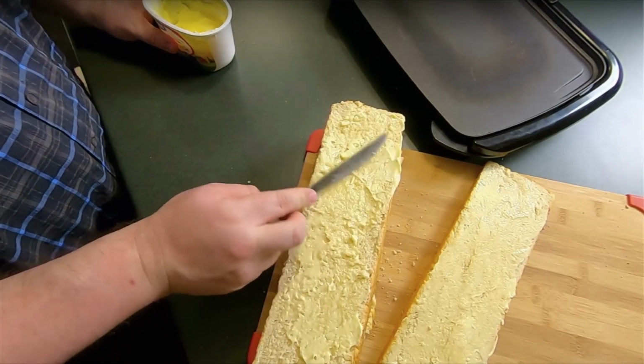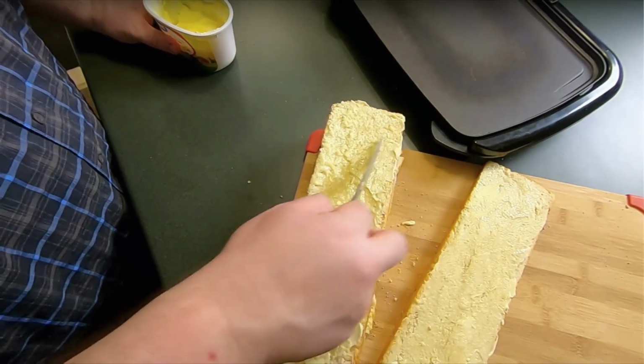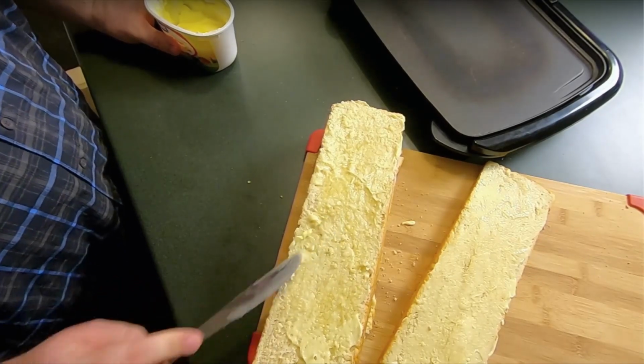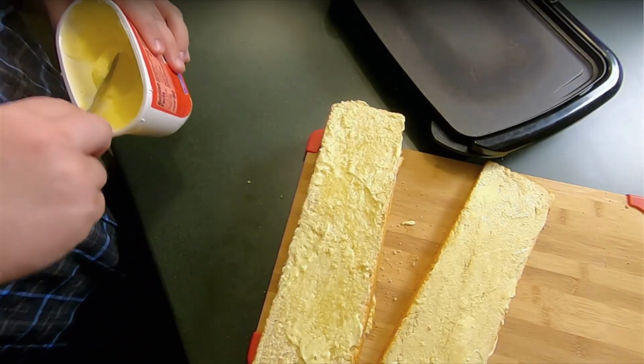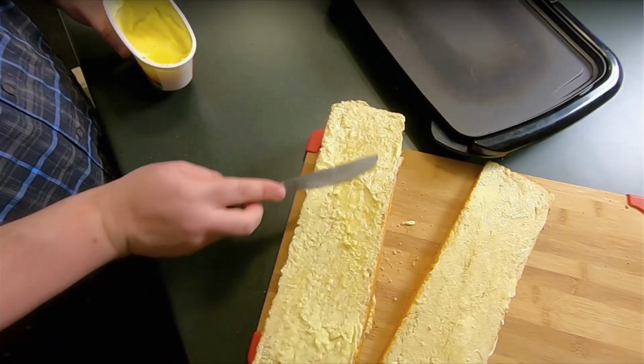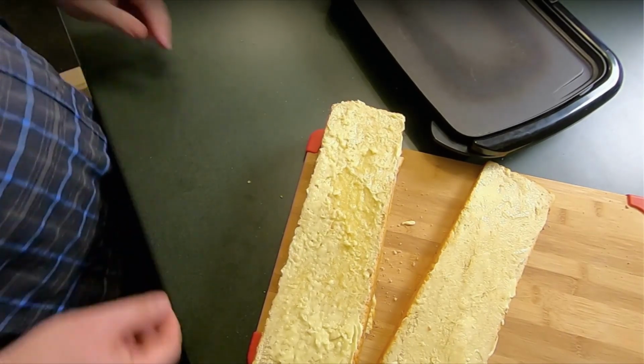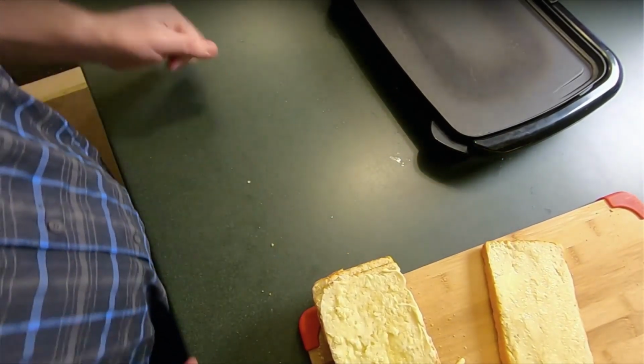And if you're saying that looks like an awful lot of butter, don't be scared, okay? This is a grilled cheese. This is the equivalent of 3 grilled cheeses. So you should be using the equivalent of 3 times as much butter on them. Alright, so we'll set that aside. Move that there.